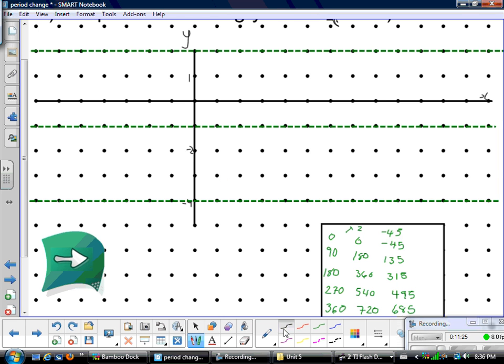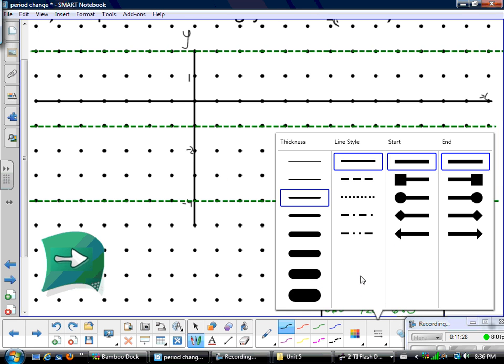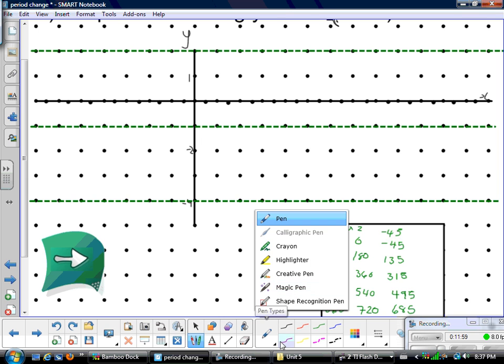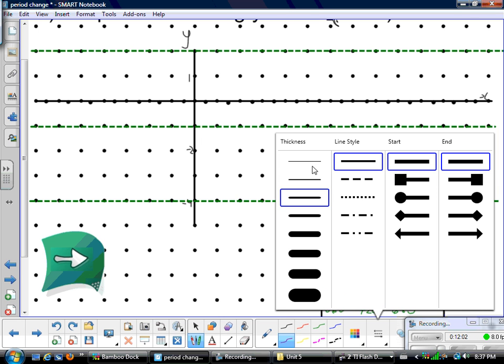So the first thing I'm going to do is add some more ticks to my graph. I'm going to put one in between each one of these so that that will increase the number that I have across. Okay, so you just can't decide that the first tick is 45 and the next tick is 135. It just doesn't work that way. You know that from graphing. So each tick is going to be worth 45. And so that's the first thing I have to do. So I would do it in purple and make it small.